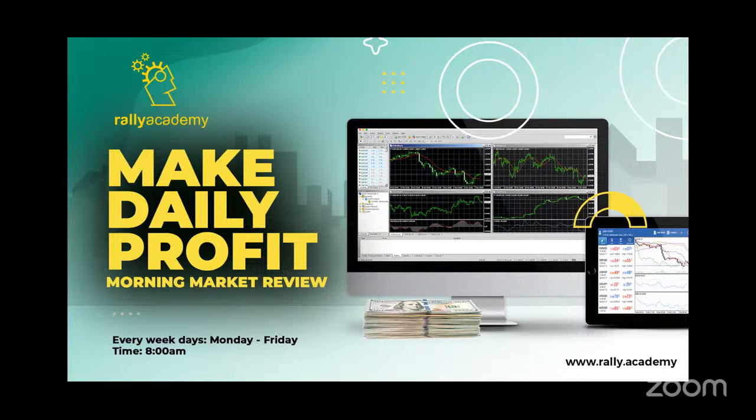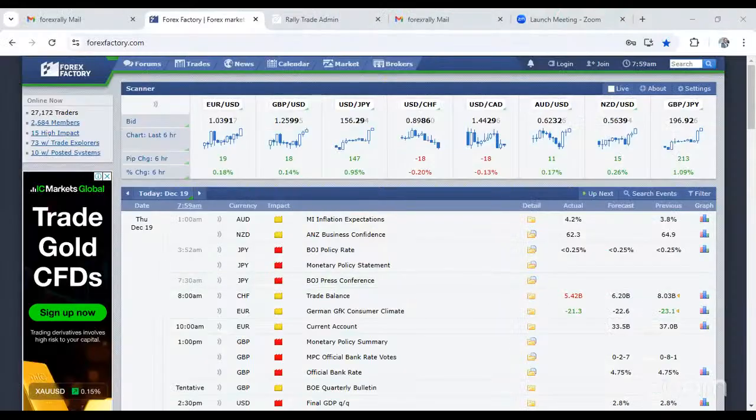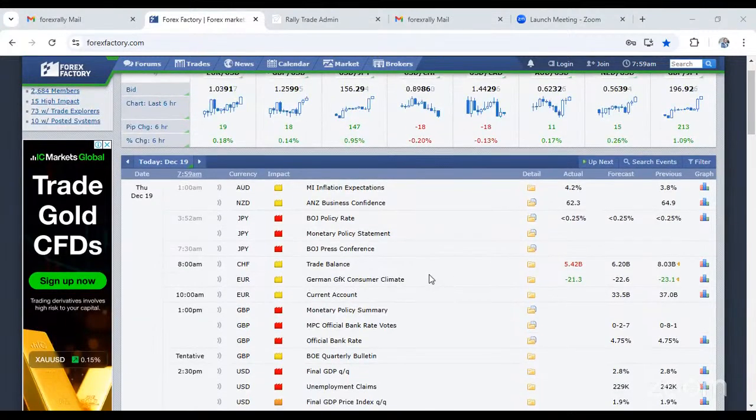So let me just share my screen with you and show you where you can see those news. And of course, when you see the movement in any direction, you can enter and trade. So guys, I've shared my screen. You can see my screen. This is Forex Factory, one of the websites, not the only one, we can use for our fundamental events. You just come here and check for news activity.